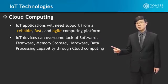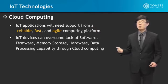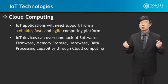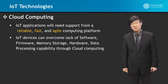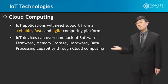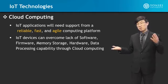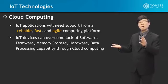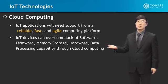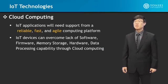Cloud computing is supporting IoT, but at the same time it's also supporting smartphones, laptop computers, iPads, tablet PCs, augmented reality, and game consoles as well. This type of computation offloading is why we need cloud computing. Not only that — when we're extracting information and making intelligent decisions, we need artificial intelligence, machine learning, deep learning, and a big data engine, along with large computing power and a collective amount of data.